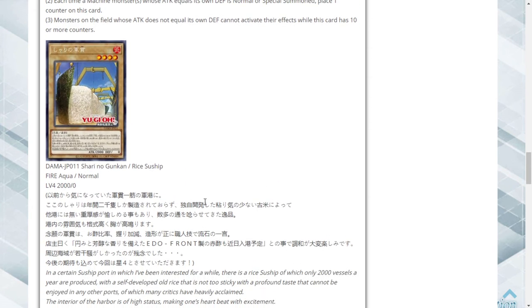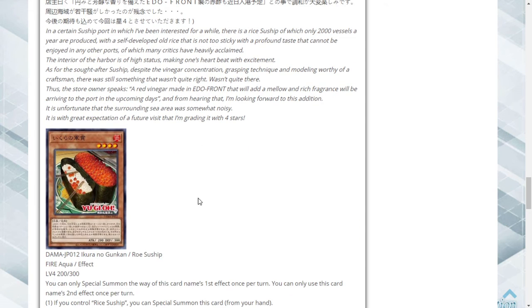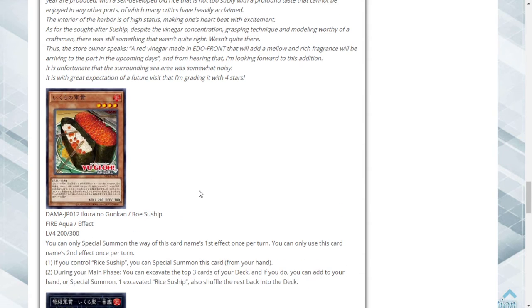Next up, Suship. It's a Fire Aqua. Okay, this with 2000 attack, that's pretty cool. Oh my gosh, there's a whole Suship archetype, isn't there? You can only use this card's first effect once, and you can only use its second effect once per turn. So the first one: if you control a Suship, you can special summon this card from your hand. That's cool. During your main phase, you excavate the top 3 cards of your deck, and if you do, you can add to your hand or special summon one of the excavated Suships and shuffle the rest back into the deck.